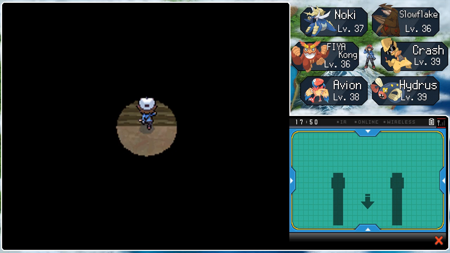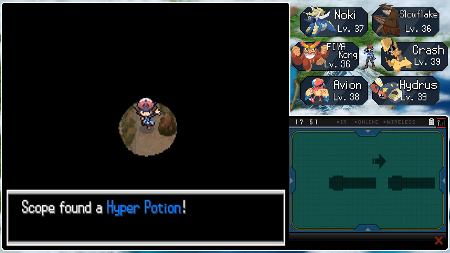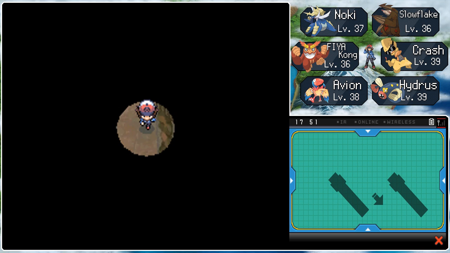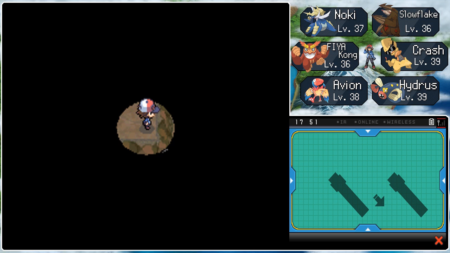Alright, now here's where all the battles are gonna come. There's a bunch of battles over here. All these chicks are lined up together. Okay, this rock's got something. Hyper Potion. Cool, cool, cool. Alright, there's also this item here, and there's a Dive Ball, and there's also a hidden item over here, it looks like. Or not. That must be lower. Alright, so now we go down here where all the battles are.